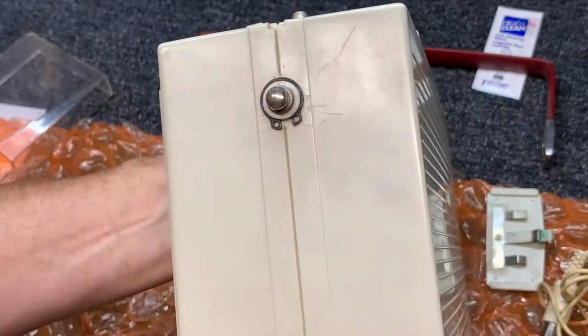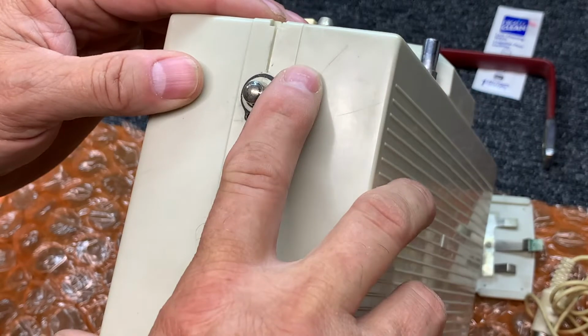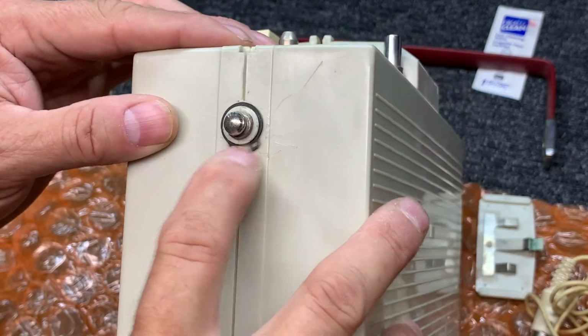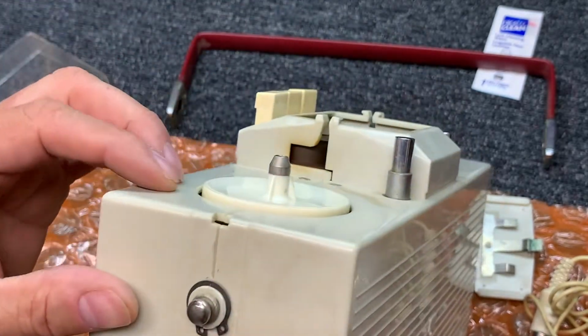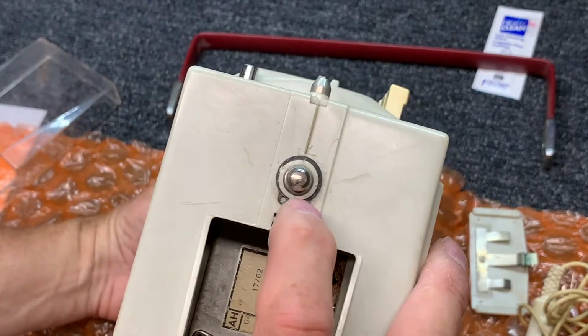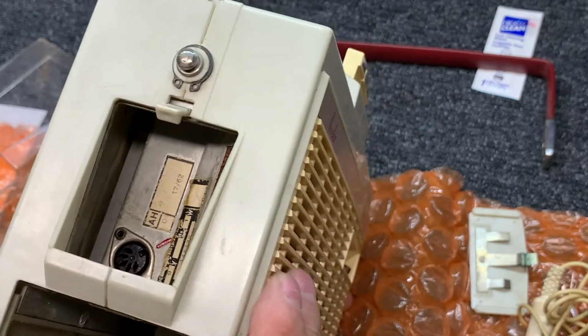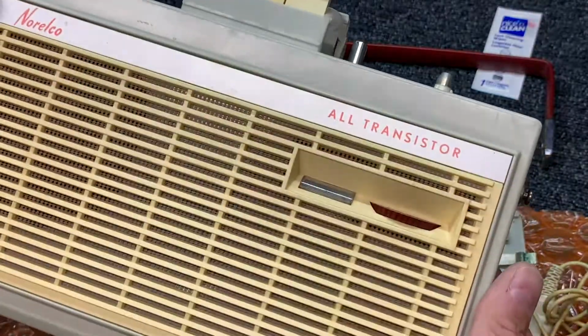And looks like some folks have been in this one before. Look at all the scratch marks on the thing to try to get that C-clip off. They've dug into that thing pretty badly. So somebody's been into this thing before. Scratched that up pretty good. So hopefully it's not in too bad a condition. I don't see any external power connectors.